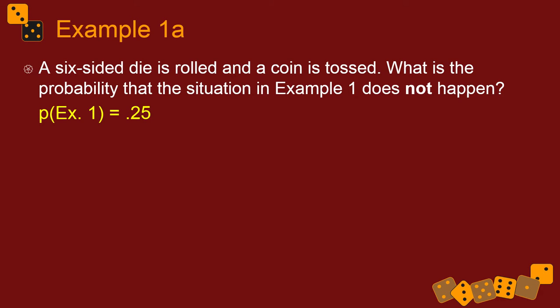So what's the probability of that not happening? If we just take the complement, which is easy to do, the answer was 0.25 to the previous example. 1 minus 0.25 is 0.75. That's easy to figure out. But what's harder to figure out is what did we just describe? 0.75 is the probability of what? Try and think, try and phrase that in words to yourself. That's the probability of what?